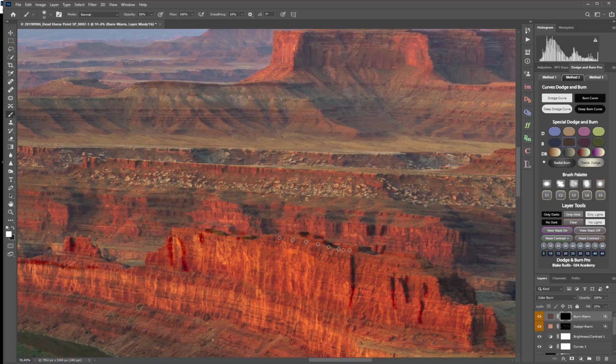This just gives a little more definition between this centerpiece and this over here. Just defining some of those features in there. Again, this is kind of the tedious part, because you just go through and do a little bit of burning in here just to provide a little bit of contrast and visual interest.